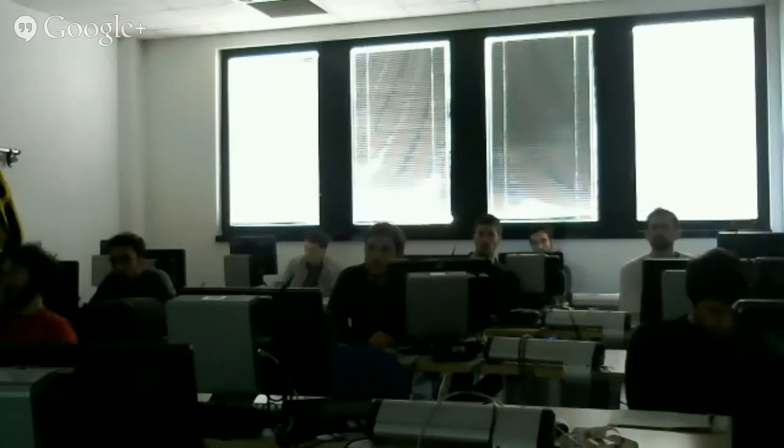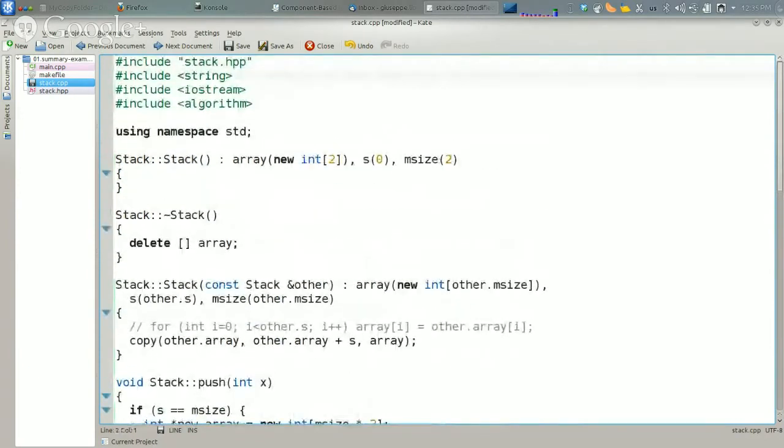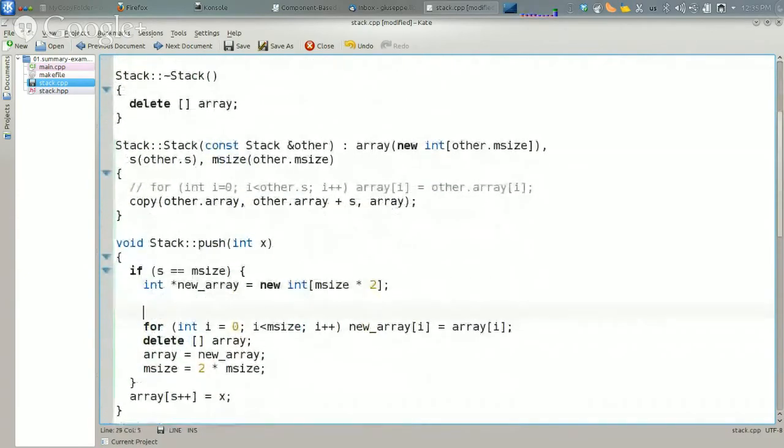Okay. So this is exactly the same thing as before, but written using the copy standard template library function. And again, this works on any kind of things. So in the future, if instead of using an array, you want to use, for example, a vector, then this is going to work. Of course, we can do the same here.